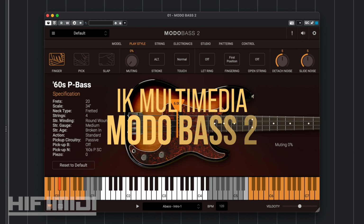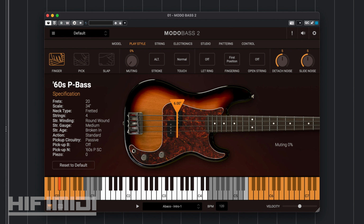This is MODO Bass 2, IK Multimedia's major update to their MODO Bass VI. It's been a few years since I last reviewed it, and I was really interested in seeing what type of improvements or changes were made since I last reviewed it.